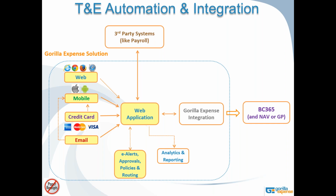That's the approvals workflow. There is also policy module which you can set receipts and amount based policies for different expense types that can also be configured in the system. Then you can also route an expense report to someone else, to a different manager altogether. So for an example, the sales manager thinks that this is not supposed to be approved by him or her, then he or she can just redirect it to someone else. So that's the routing feature.